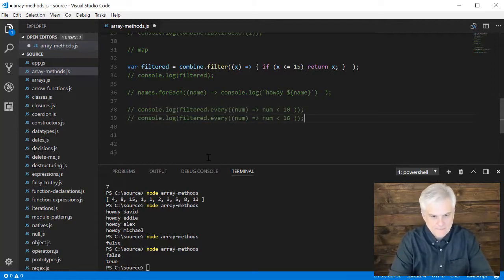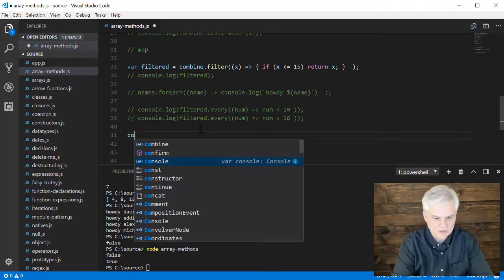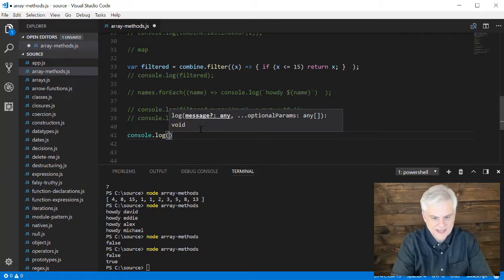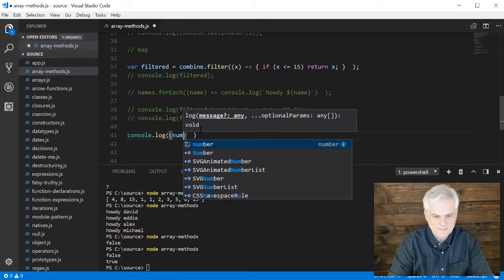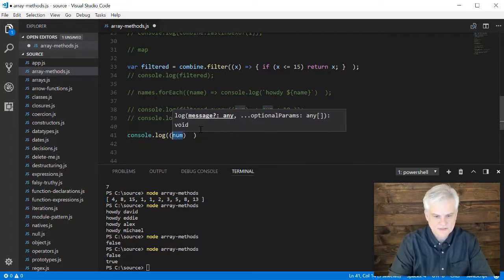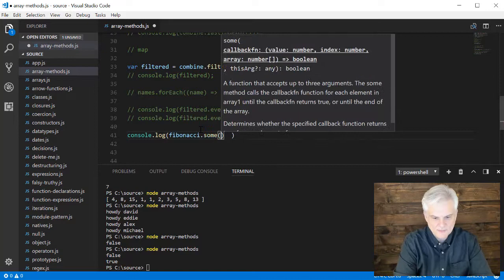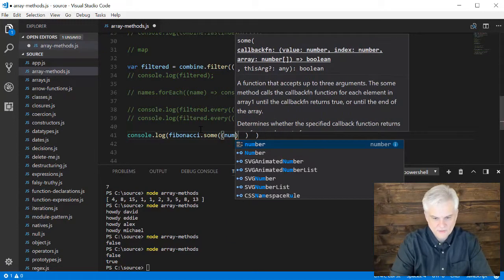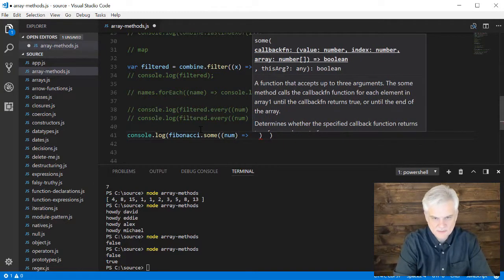Similarly, we can look at some. So tell me if at least one element of the array matches a condition. So here again, console.log, start with that. Let's create an arrow function. We'll start off with, use the Fibonacci numbers. So some, true or false? Well, let's start off here with an arrow function, number.